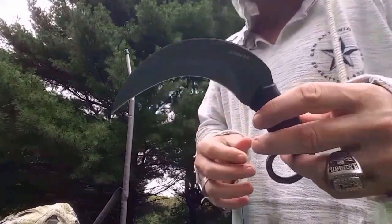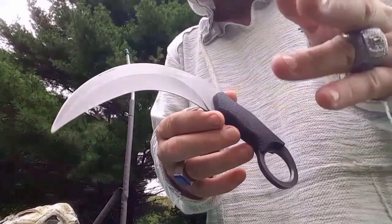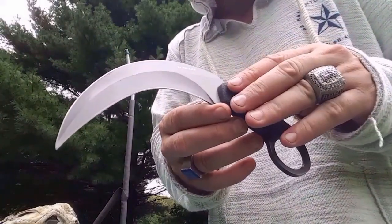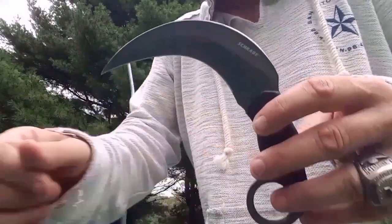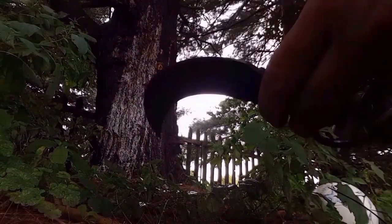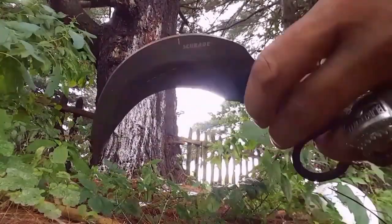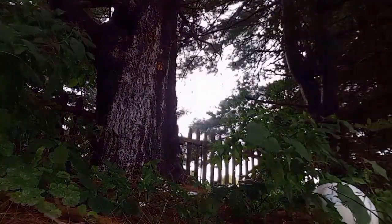It is menacing. I didn't think I was going to get as much real world testing out of this thing as I'm doing, and we're not even done yet. We still have something left to do. Some people might end a knife review showing you how well the knife can skin, but I'm Donnie B all day, damn it, so we're gonna throw it.